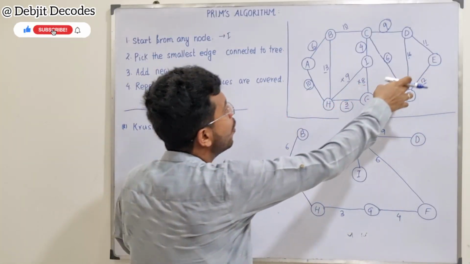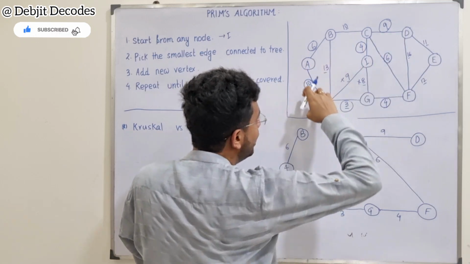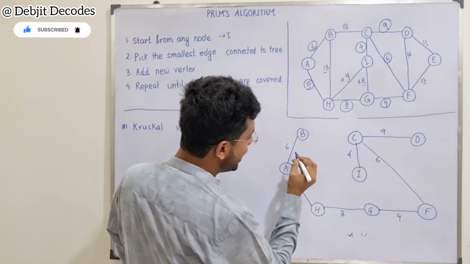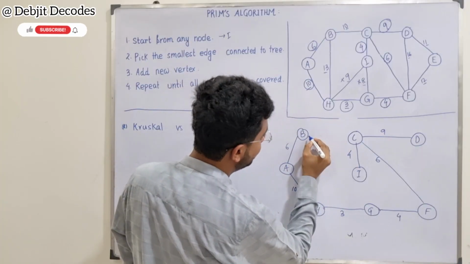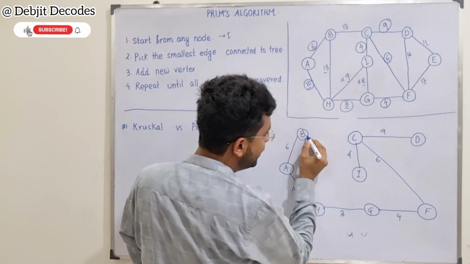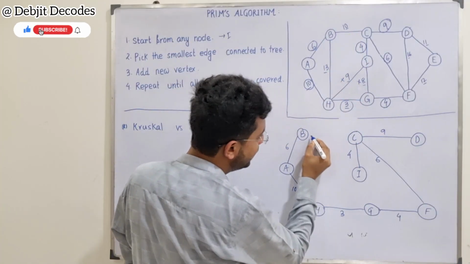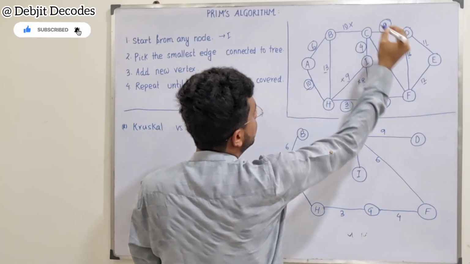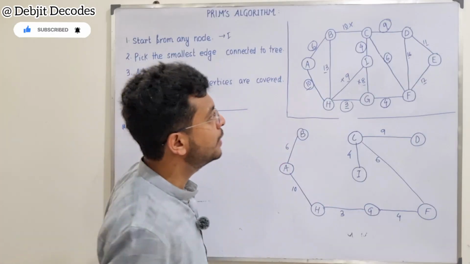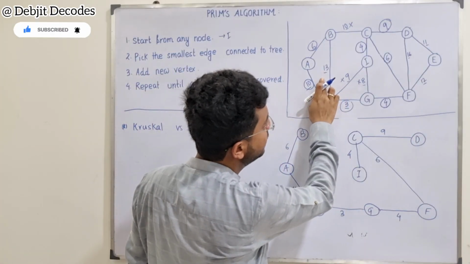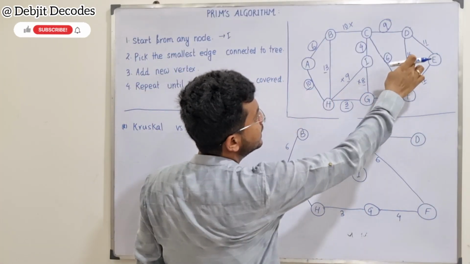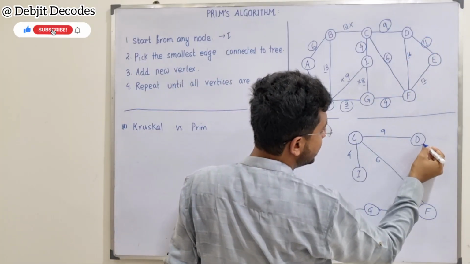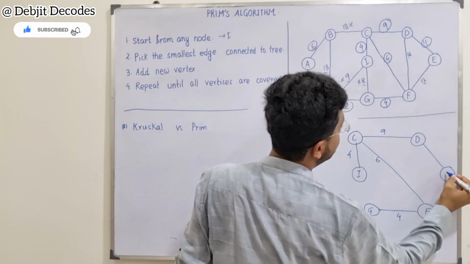Now, if you see from the whole graph, what is the smallest after 10? Because 10 is the smallest value remaining, if you want to include this one, it forms a cycle. So this 10 cannot be included. What is the next value that can be included? The remaining values are 13, 16, 11 and 12. So 11 is the smallest value. And if you include this, it is not forming any cycle, right?